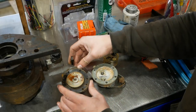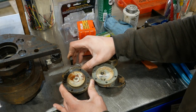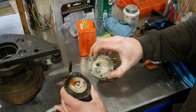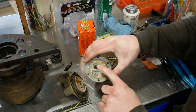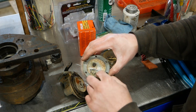This is the fuel pump. It's mechanical. Bolts to the side of the engine, runs off of a lobe on the camshaft. It's in pretty sad shape. It's got a lot of corrosion inside, probably had water in it. This diaphragm right here is bad. And there's two poppet valves, check valves. They're both bad. See the little rubber actually popped out of this one.